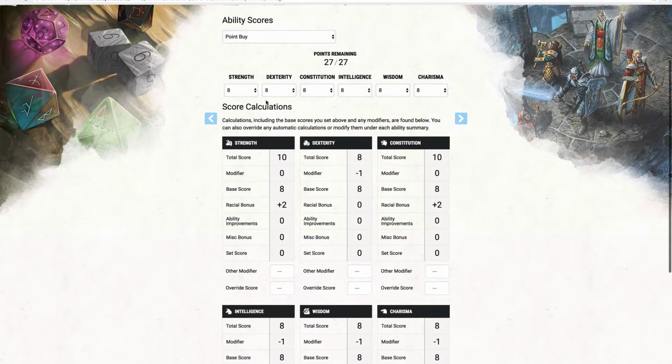So what you'll see here is you can now start putting in points to where you want them to be. Now, the tricky thing is it does take a little bit to figure out where you should be really maxing out. Like if you're a wizard, intelligence. If you're a monk, dexterity. A thief, probably dexterity as well. If you're a fighter, constitution and strength, especially as a barbarian. If you're a bard or someone who wants to be kind of tricky or really charismatic, go with charisma.